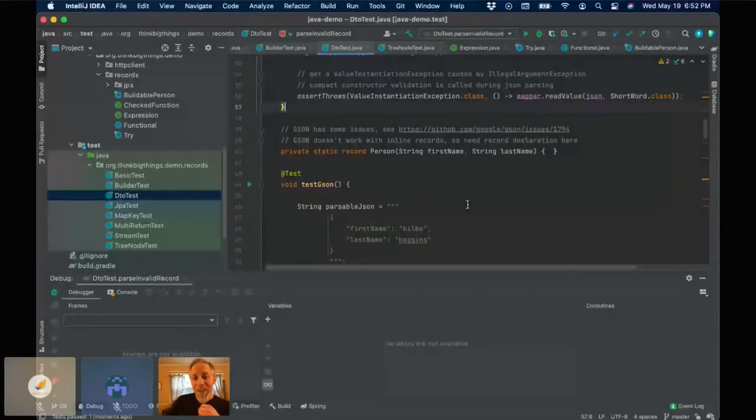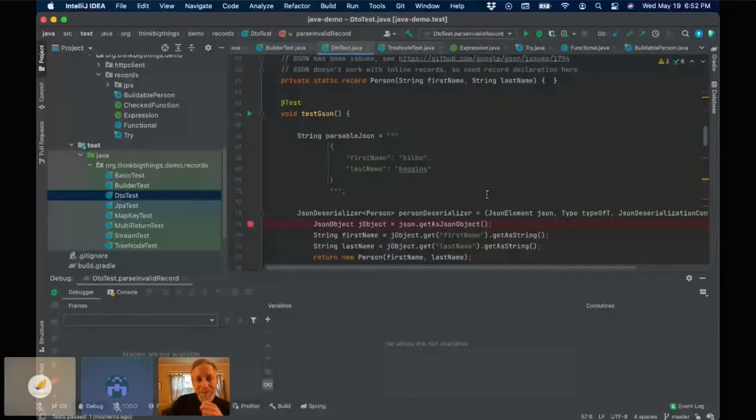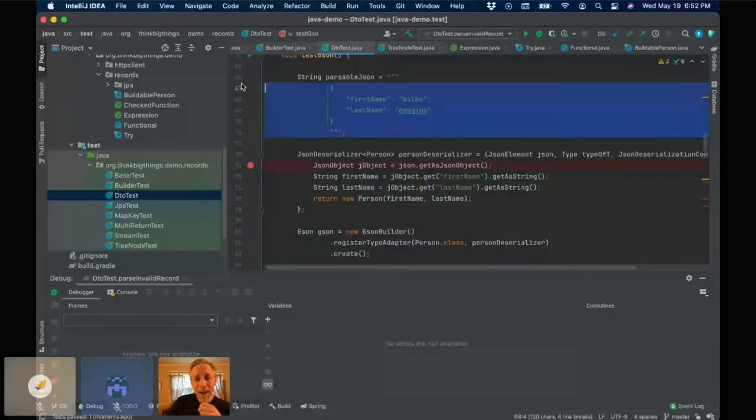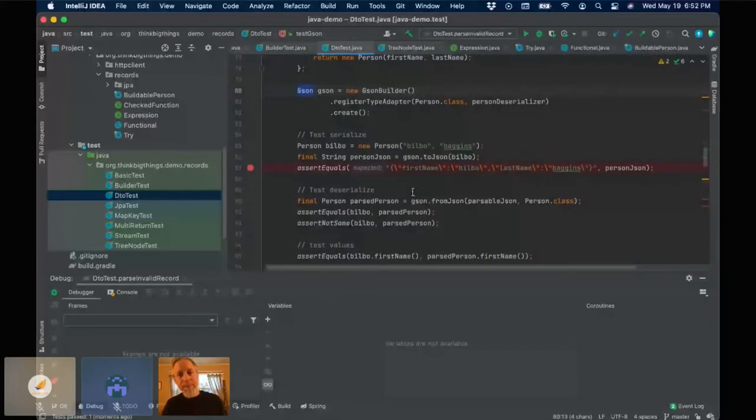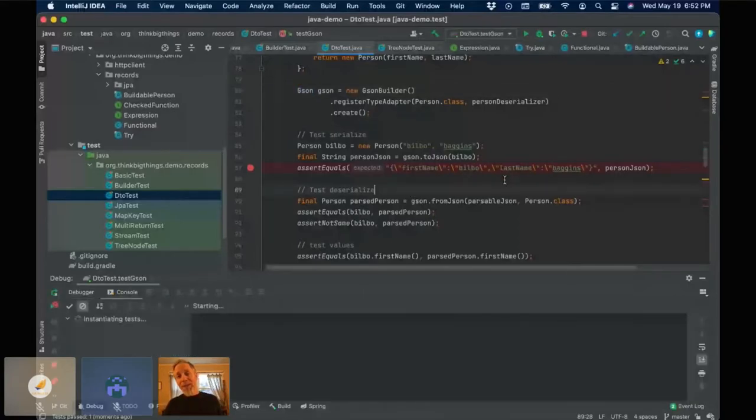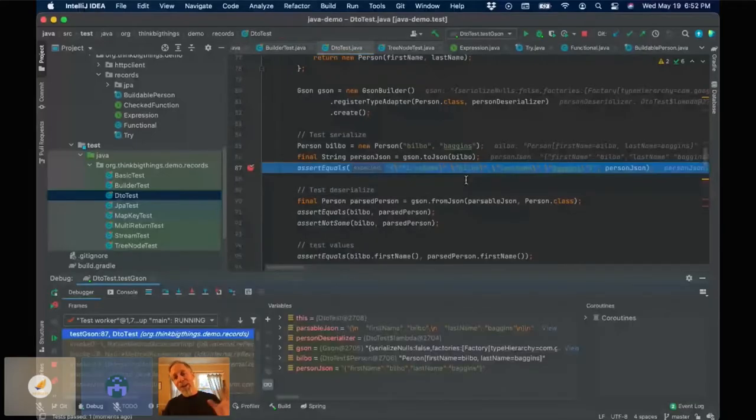Let's take a look at what JSON looks like. I have, of course, the same string here. I have my JSON builder, and I construct my JSON object. If all you need to do is construct a string, JSON will work just fine. So if all you need to do is create a DTO and send it out of the server, you don't need to do any extra work because you don't have to construct any objects. There's no reflection necessary. JSON will see the fields, and it'll just grab them and output them into the appropriate strings. So you can see that it already did this just fine. There was no customization necessary.